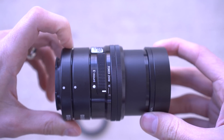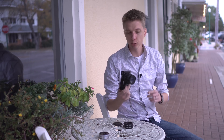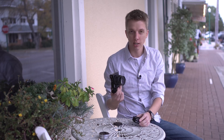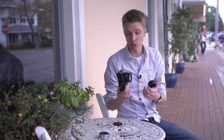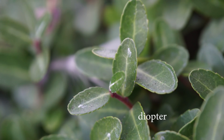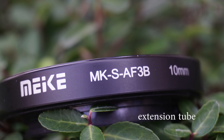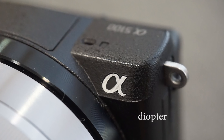You can see the extensions on this side and the diopter on this side. I shot a bunch of sample photos using this diopter and using the extension tubes, and I really thought there was going to be a significant or even noticeable difference, but I was wrong. There really isn't any difference whatsoever because you're using the exact same lens. Here are some samples, but like I said you really can't tell them apart using one or the other.